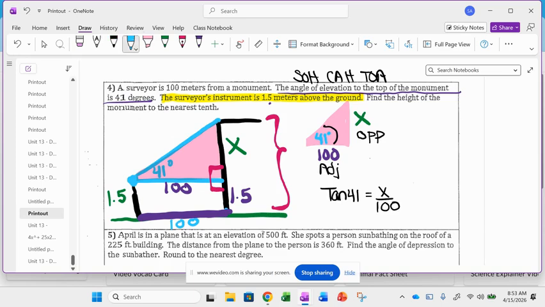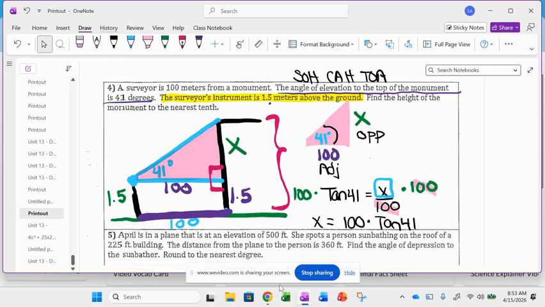And now we have to remember our algebra skills. I'm going to solve for x. If I'm going to solve for x, I'm going to multiply by 100 on both sides. So these 100s cancel. So I'm going to have x is equal to 100 times the tangent of 41. Yes? You always multiply by... Yeah, so for that problem, we had to multiply by x to get x out of the denominator, but that wasn't enough. After we multiplied by x, then we still had to solve for x by dividing.